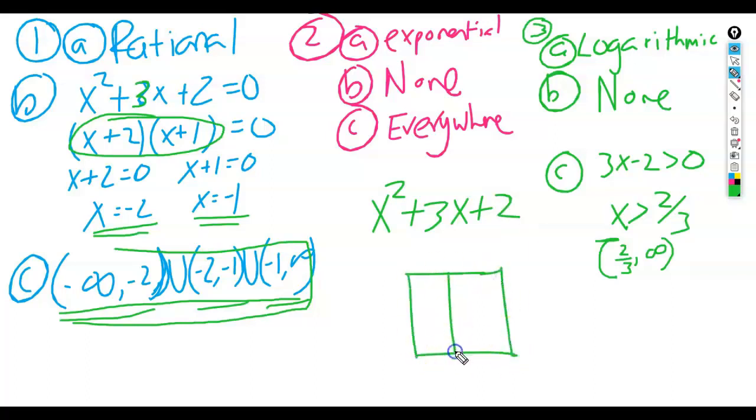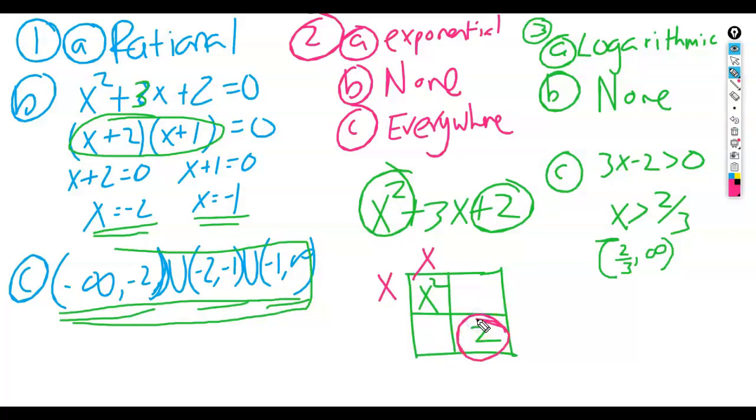Okay. The way that you factor is you take the first term and you put it in the top left corner of a 2 by 2 square. And you take the last number and you put it in the bottom right corner of a 2 by 2 square. And what you do is you look for two numbers that multiply to make that number. So what do you multiply together and make x squared? Well, that would be x times x, right? So you're going to put one of those factors here and one of those factors here. Then you're going to do the same thing with the 2. What times what makes 2? Well, that would be 2 times 1. And then you complete the box.